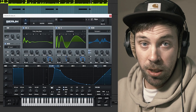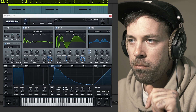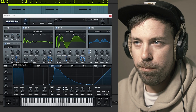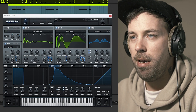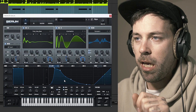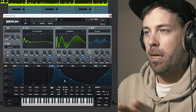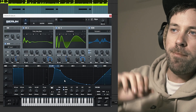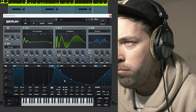Then we're going to come to our noise, turn it on, and set it to the default AC Hum one. Assign our LFO one there and make it super light so you can barely hear it — just adding a little bit more frequency content that's going to allow our processing to make it sound better. So now that we've got this done, let's flip the screen, get into the effects tab and start adding some stuff to make it sound even better.